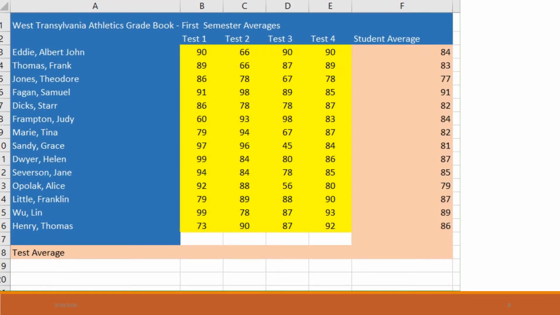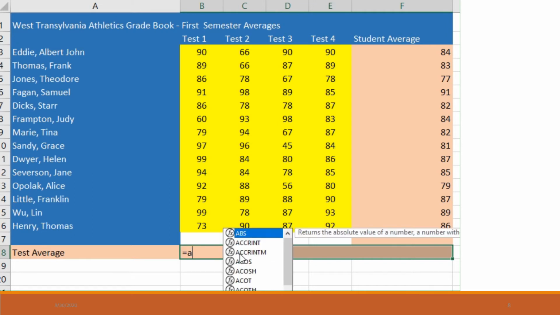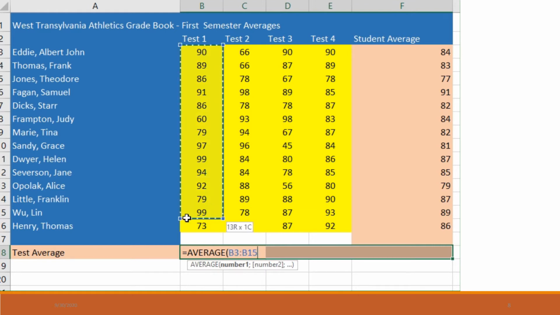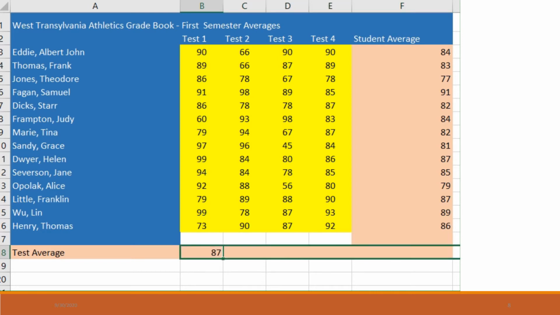Now that you know how to use the average function, complete the vertical average for each test: test 1, test 2, test 3, and test 4, in these cells. Do again equal average, the second one, select, close, and click. And then extend, copy and paste by pointing at the small green square at the bottom right corner of the cells.